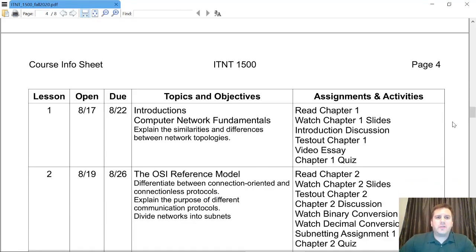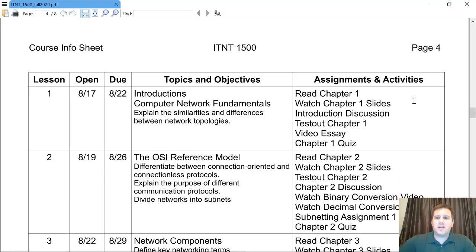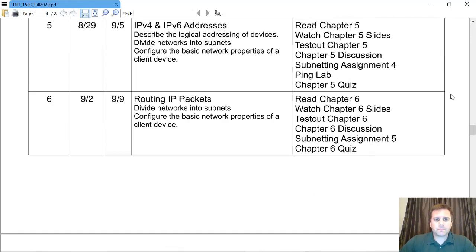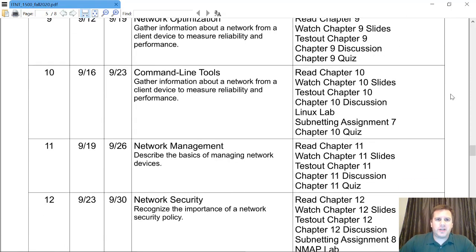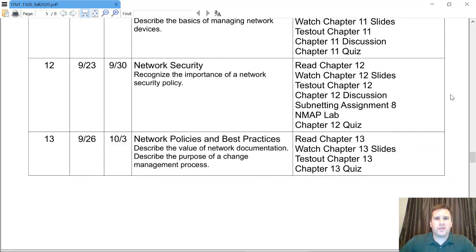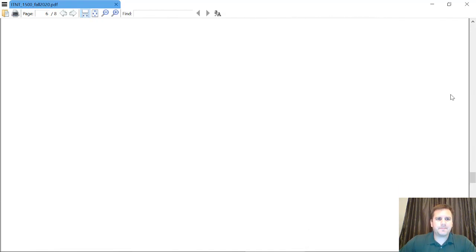Here in the first day handout is another list of all the assignments. Every assignment is listed here, so you can use this as a checklist as well. I recommend printing this out, and then you can just check this off as you go through the assignments. It works like a good way to keep yourself on track. It also gives you an idea of what we're going to be covering in the upcoming chapters.